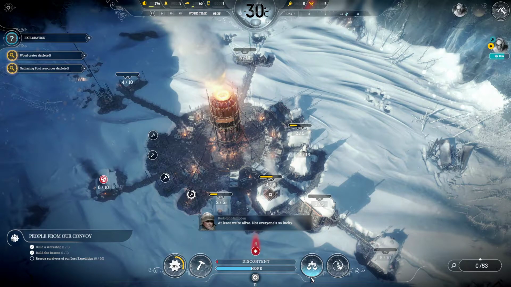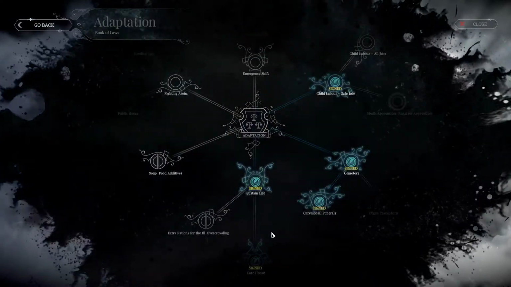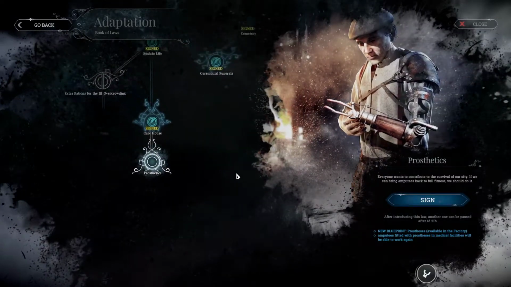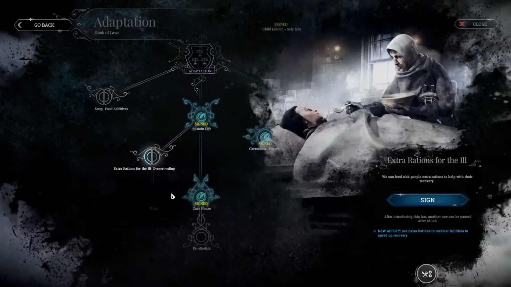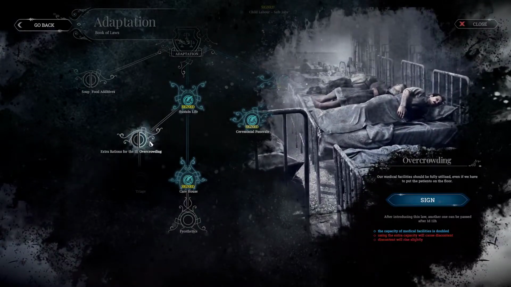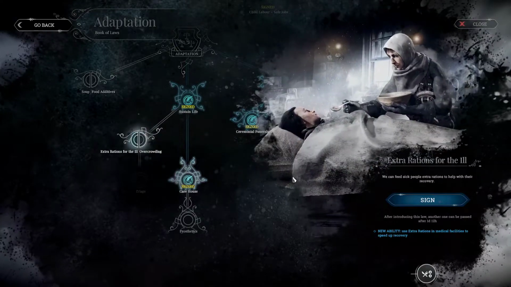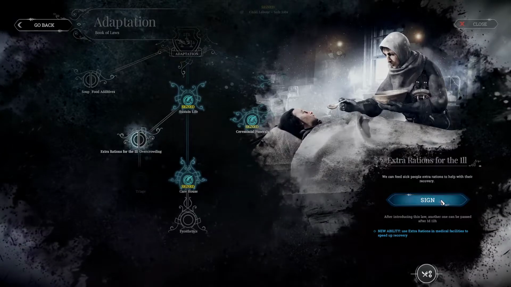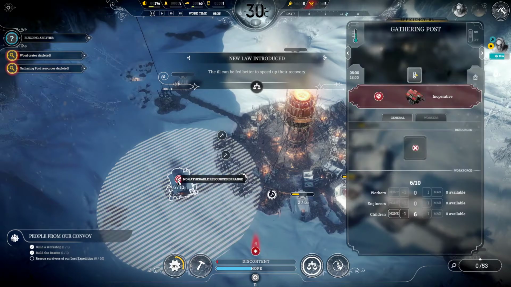Okay, we're going to pause the game there. Book of Laws, we can now sign another law. I'm not really a fan of going extra rations for the ill, or overcrowding. We'll go extra rations for the ill. I believe we need to allow our sick people a little bit better nutrition so that they can recover quite quickly.